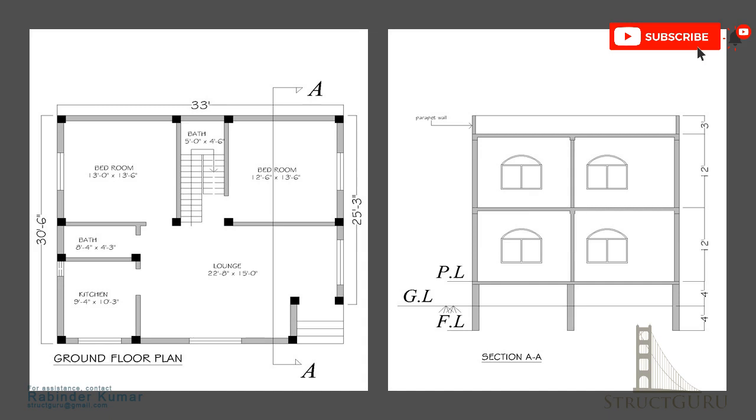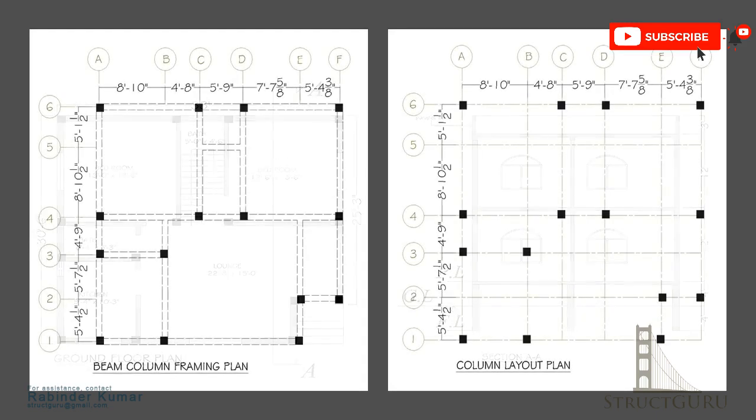The architectural plan and sectional elevation are given to you by the architect, or if you're good at planning, you can also draw it by yourself. And the beam column layout is designed by a structural engineer. Now the question is how to decide the positions, orientations and sizes of columns and beams. I will discuss this in my next video in detail. Today we will focus on the basic modeling and defining the structural elements. So let's begin. Open your ETABS application.